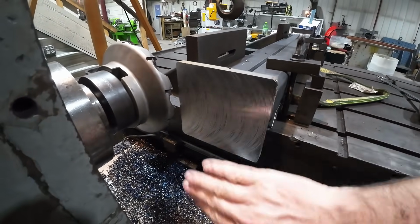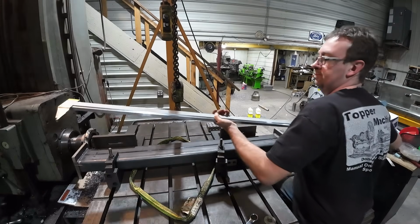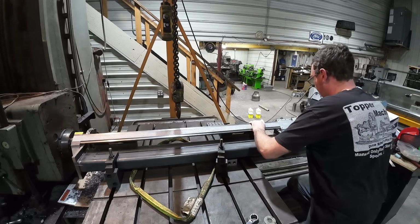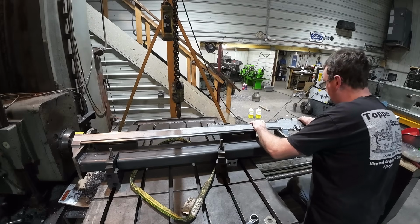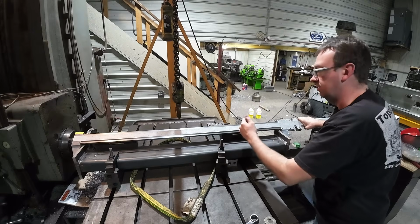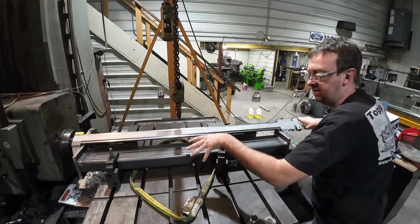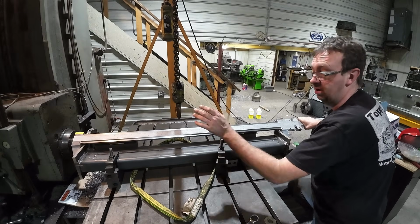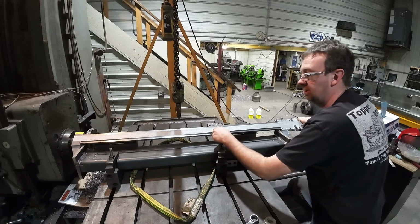There's our final pass. I'll grab the caliper and measure that one more time. $49,880, right on. Perfect. Means my stop is in the right place. So we can go ahead and just keep surfacing all of these to length, and then we'll reset up and do the ones with the plate on the side. We're going to drill the end plates first, and then we'll space the side plate and drill those.